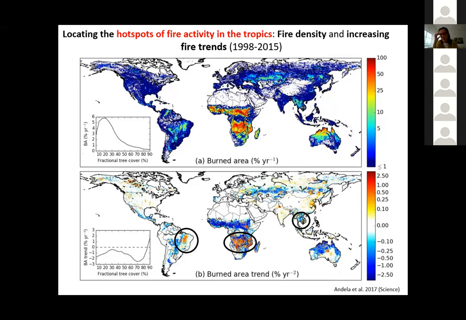And what is important here is that the blue ones frequently are affecting grasslands and not forest cover ecosystems. So the savannas of this world, on the three continents, are seeing less fire. But in red, we see areas where the fraction of forest cover is high, or at least it's not grassland-led fire. So we do have a component of forest in these ecosystems that are seeing these increases.